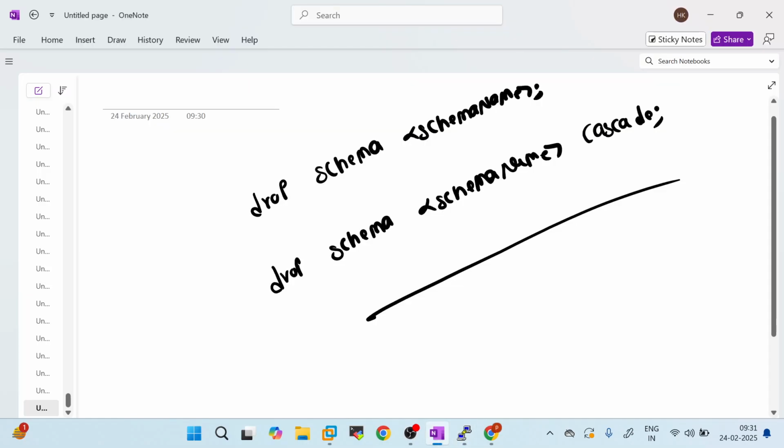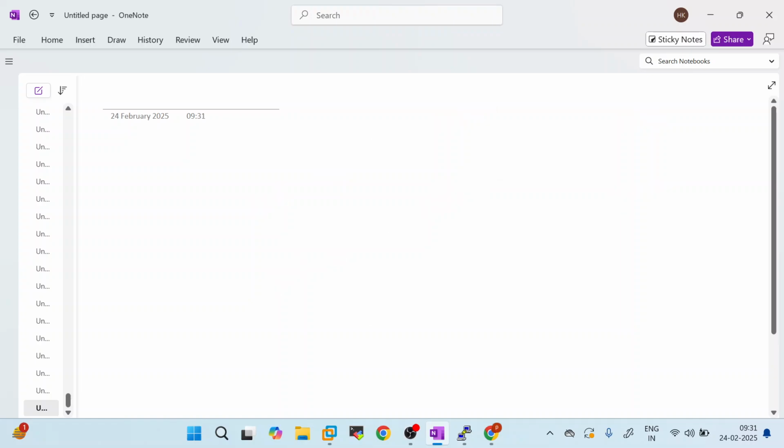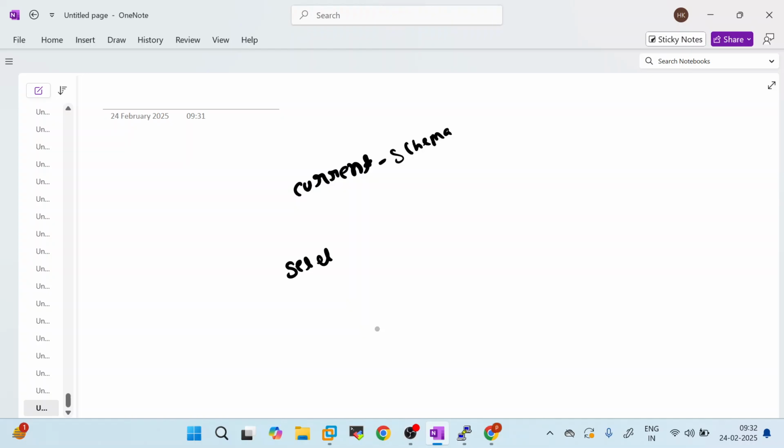There is another function called current_schema, which gives the first available schema from the search path setting. How can you do it? SELECT current_schema.